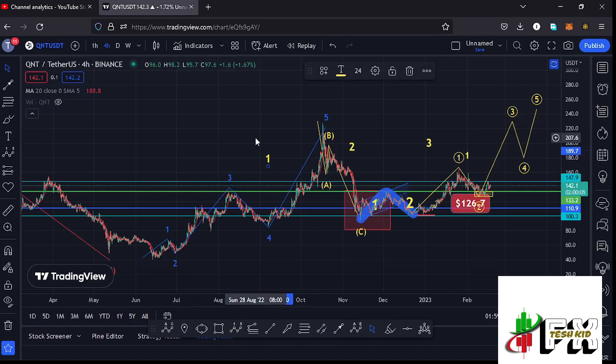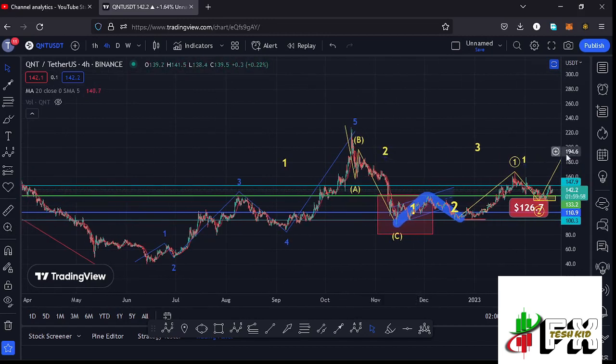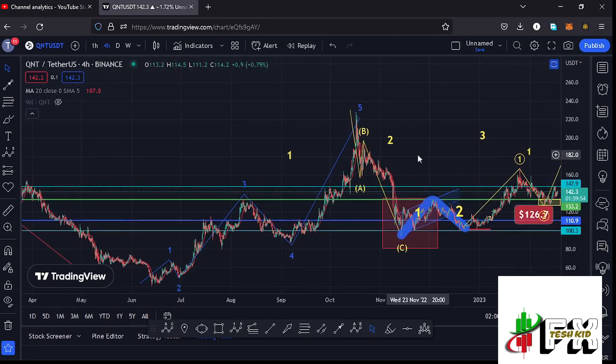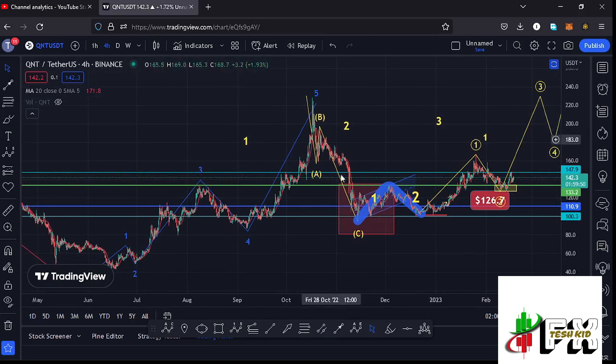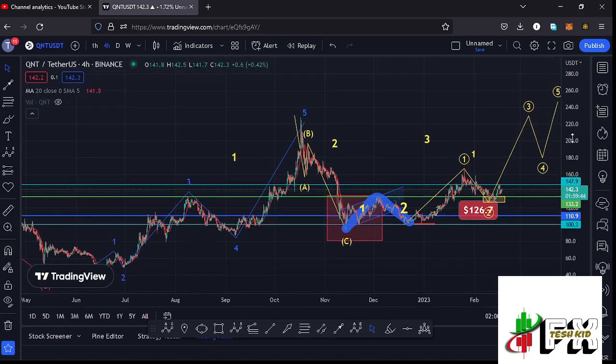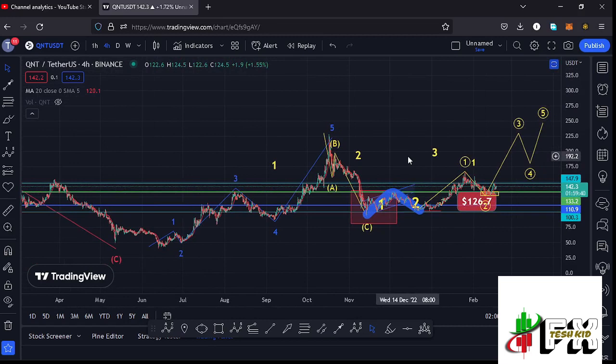And after seeing the formation of that larger Elliott wave count 1, whatever we expected next is a corrective structure in the formation of a larger Elliott wave count 2, and in the formation of that wave 2, we also expected to see an ABC corrective structure also play out, and we saw this ABC corrective structure giving us a low at around the $94.4 mark. And after seeing the low for that second wave, whatever we expect on the long-term scenarios is a massive bounce to the upside in the formation of that wave 3.